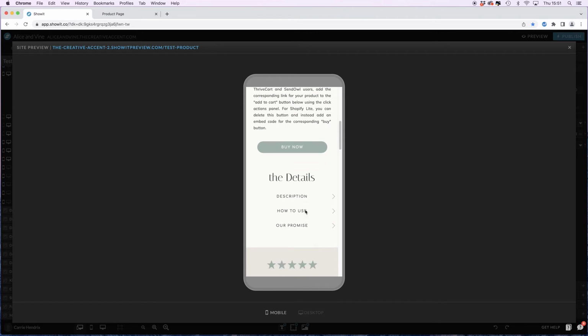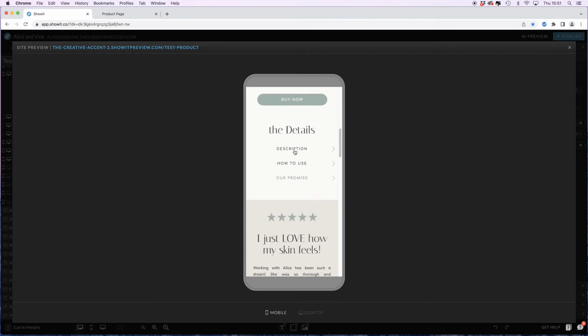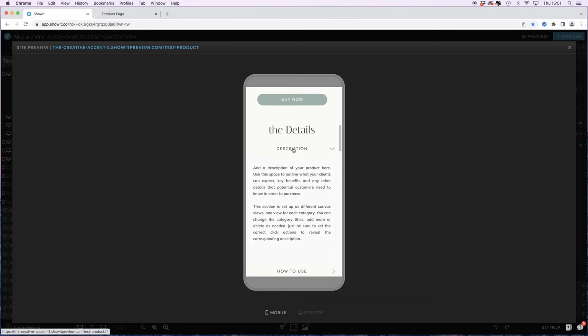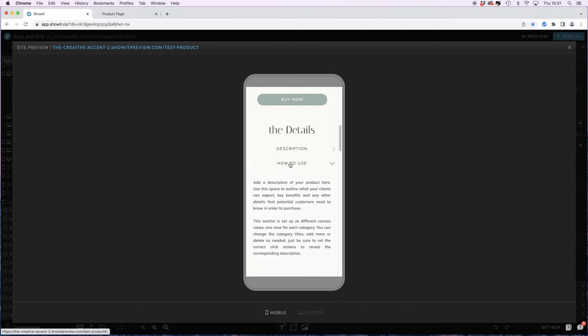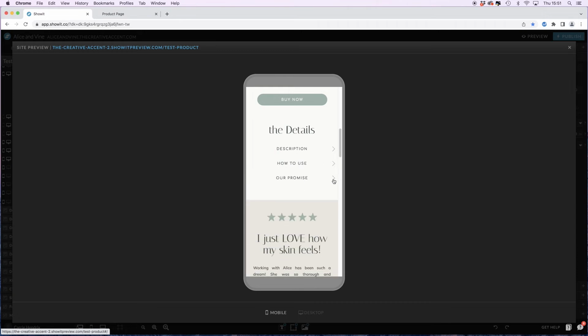So here's the test product that we created, and down below you see where you can add in your own details. So description, if I click on it, then this information will pop open, I guess, and the same thing for the others. And if I click it again or here on this arrow, then it will close. So that's a little bit more of a concise way to show all your information.